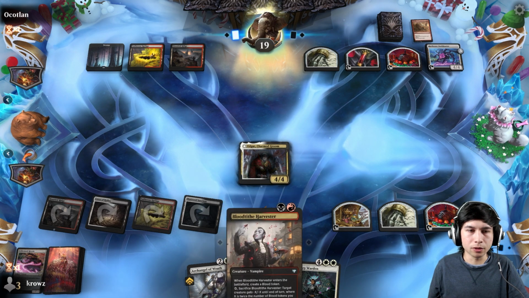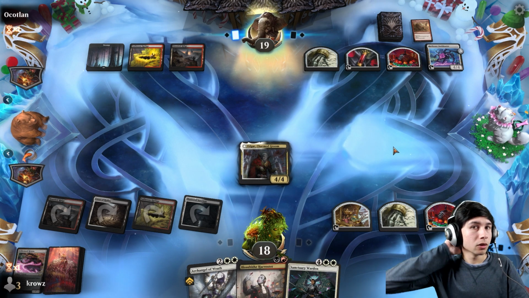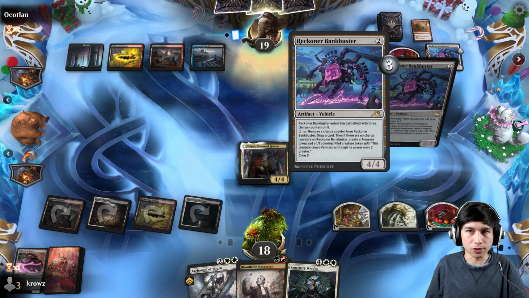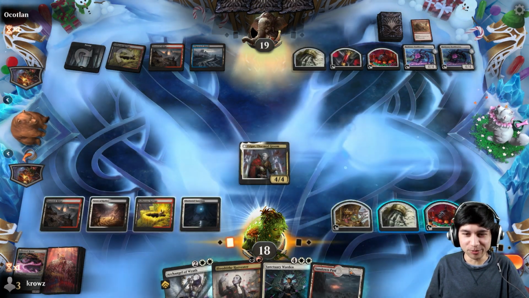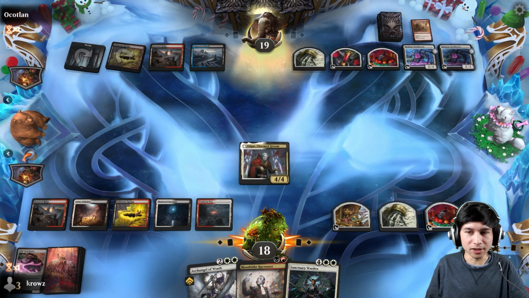Next turn, harvest into Clue, into Warden with the treasure. And hopefully that's enough. I mean, they just used their treasure for a Bankbuster. Oh, it is Grixis. Oh, fuck me. Yeah, as I said, dude, why is it that I face all new players and then now I just hit the... Had the Grixis.